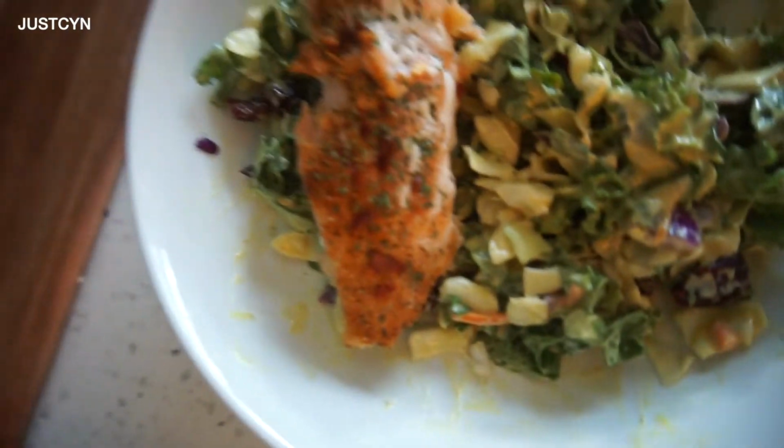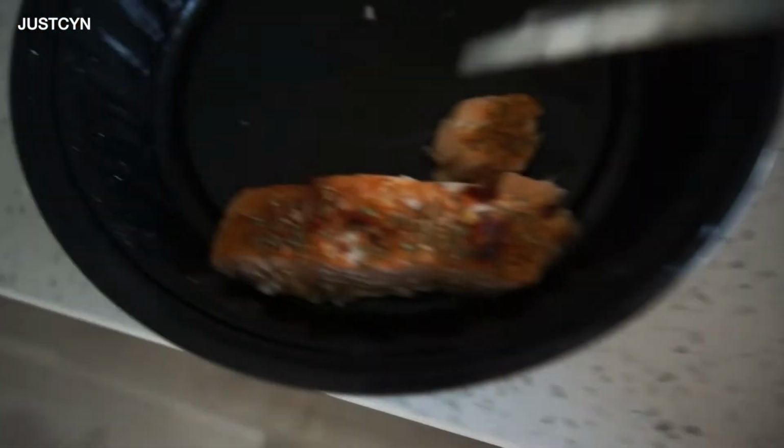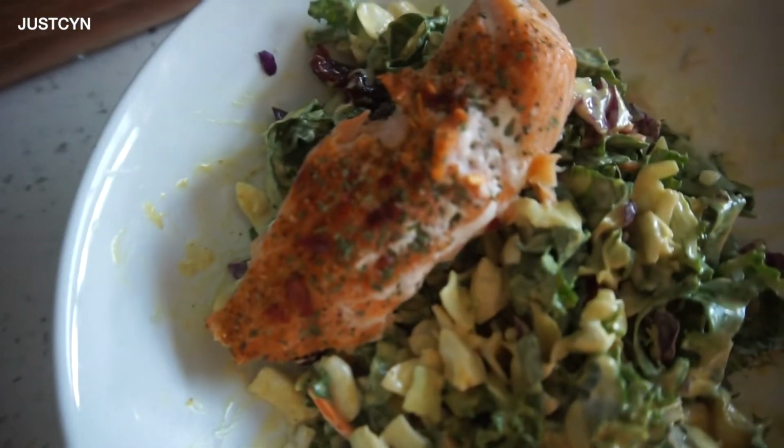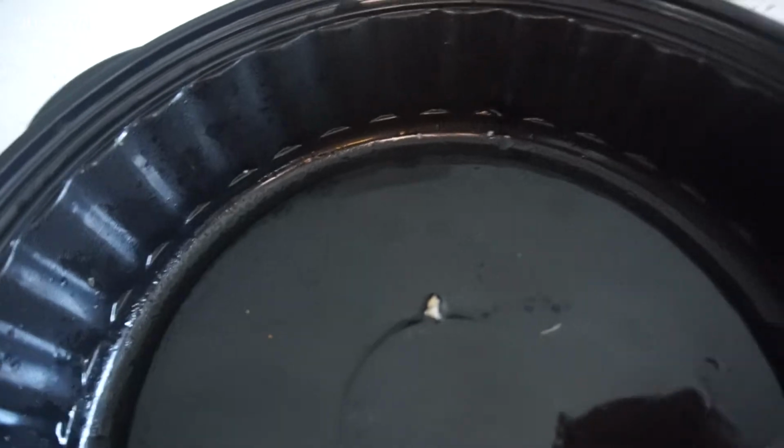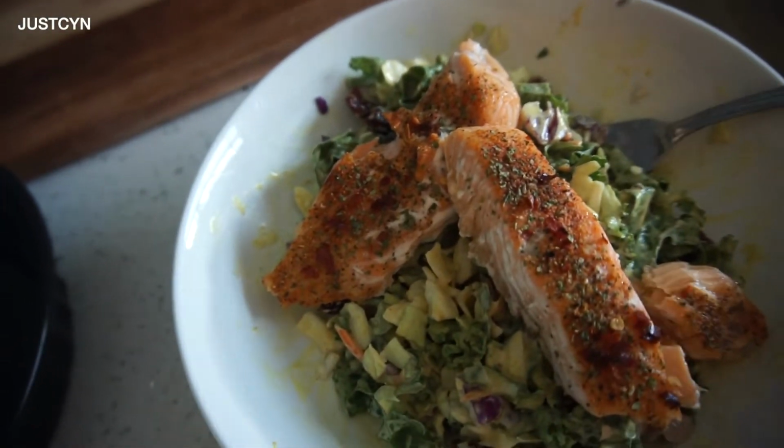So I'm home. Oh my God, the sun is out. That's why it's so bright. I'm home watching Housewives, I got home from the beach. I'm currently cooking. Well, not cooking. I already made my salad. So this is the coconut chutney that I always make. And then I had some leftover salmon from yesterday that I made. So I'm just adding that to my salad so I can eat now because I'm starving. I'm gonna sit and watch Housewives and I'm gonna eat my food.